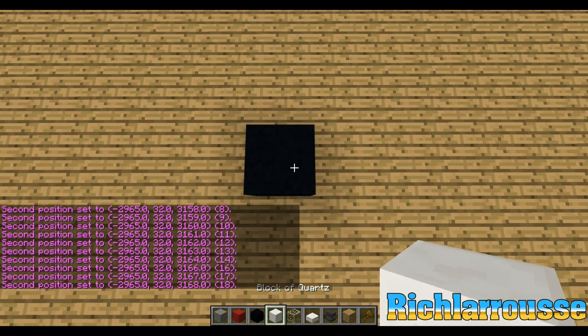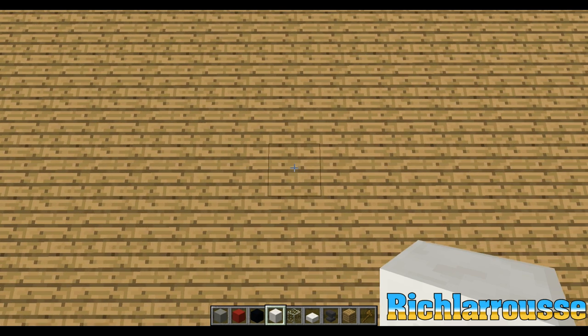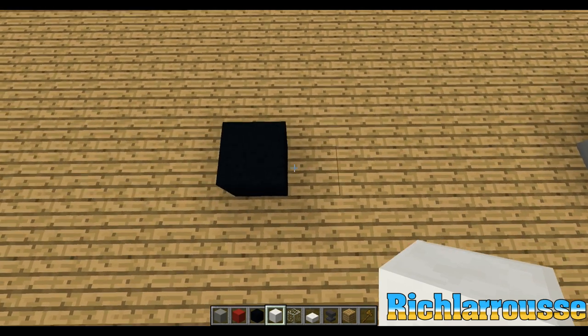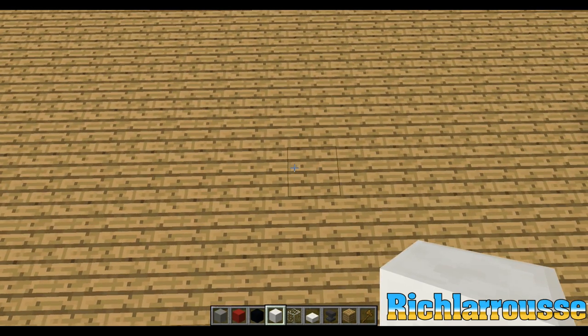And then we're going to go out 8 to the side. So 1, 2, 3, 4, 5, 6, 7, 8 there. And we'll build a cross actually for the crane. So there's the first crane there, and 8 the other side. So 1, 2, 3, 4, 5, 6, 7, 8.